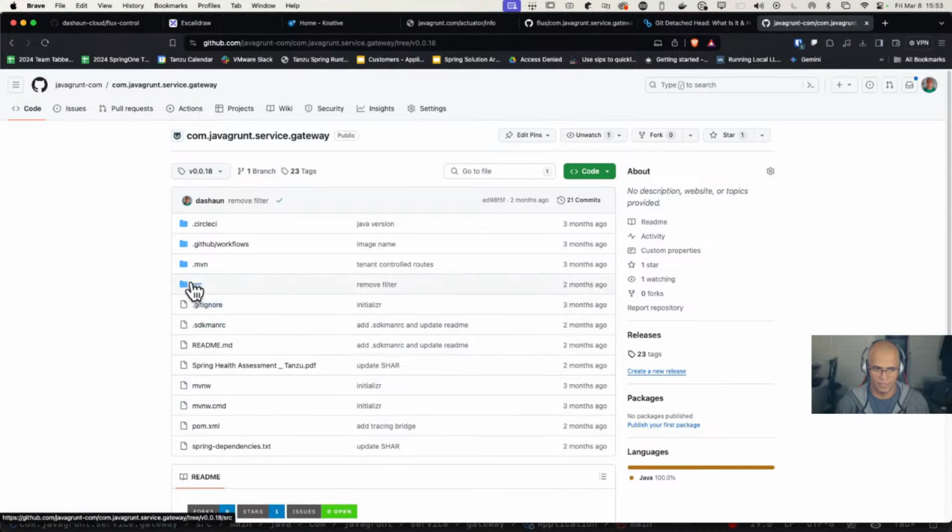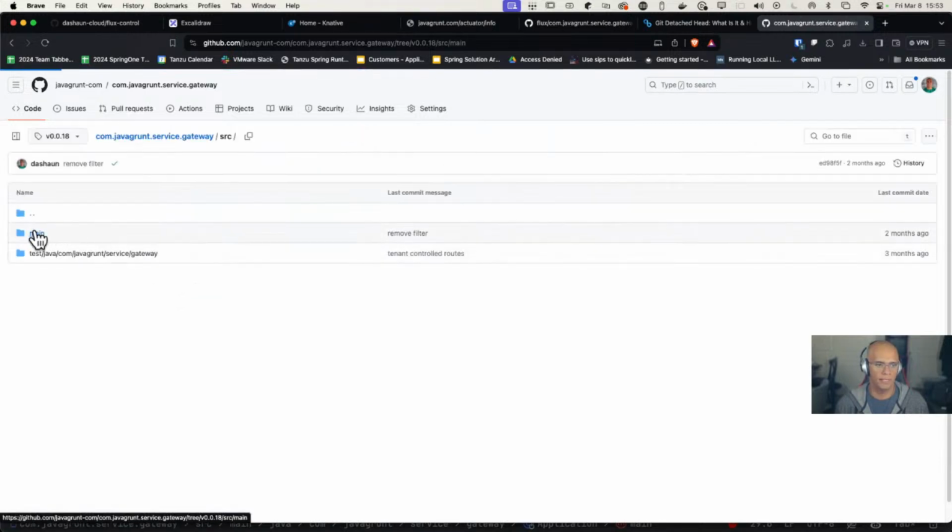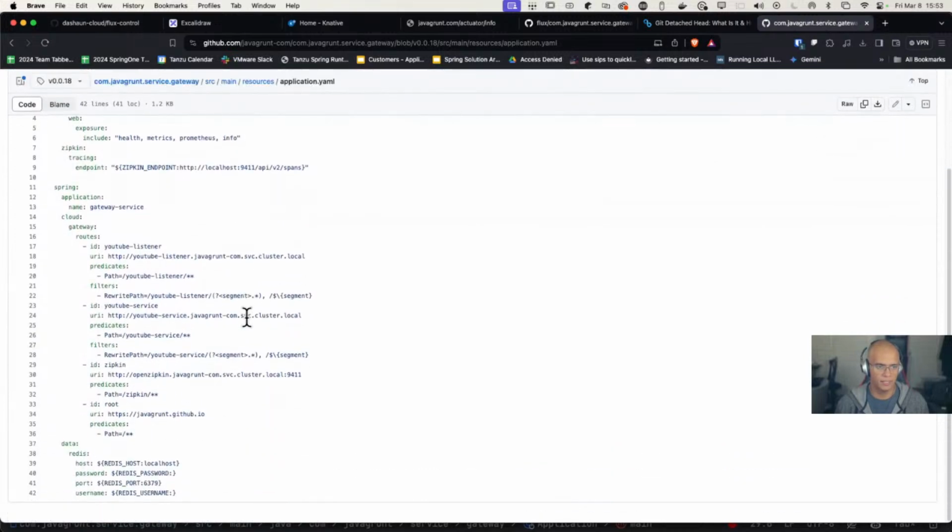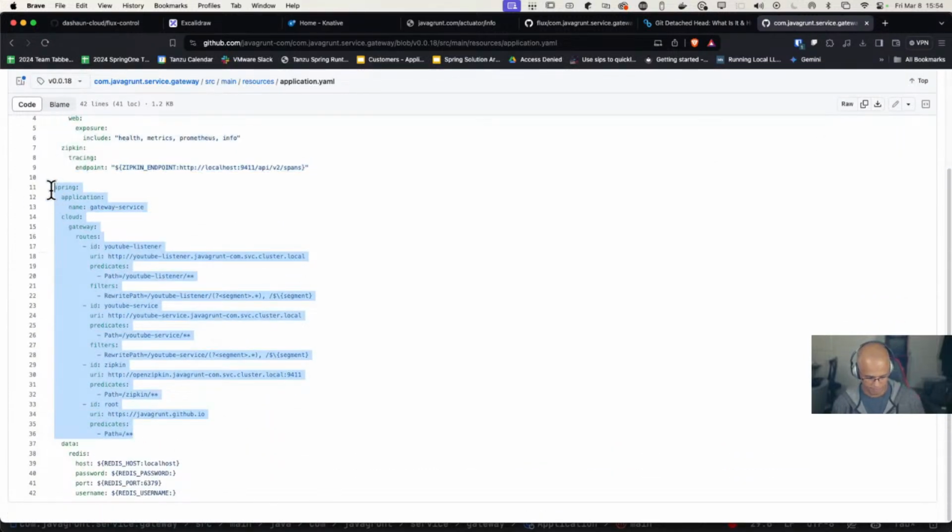There we go. I want to go to source main resources, and get the routes that I had defined in my YAML right here, because that's my jam.